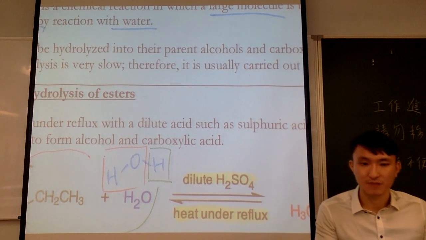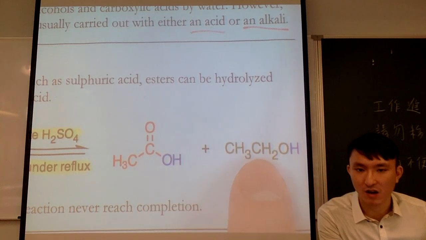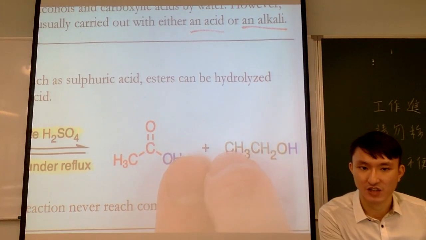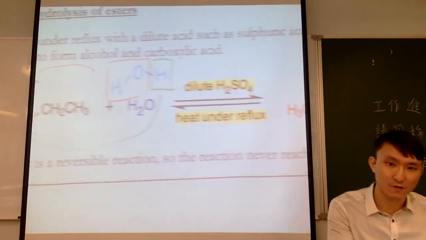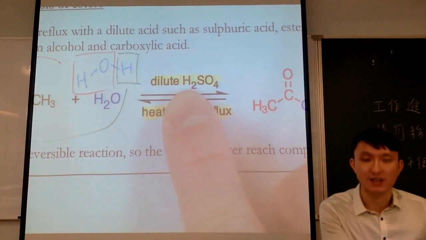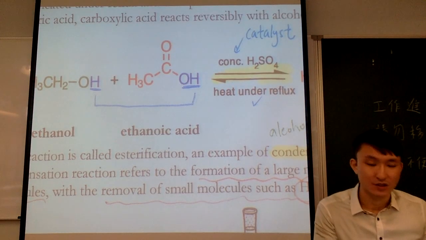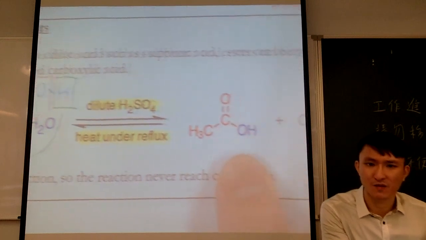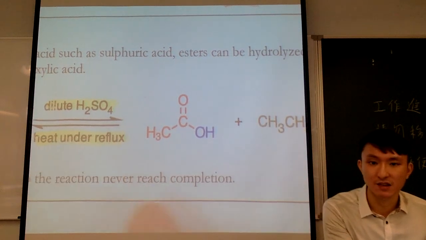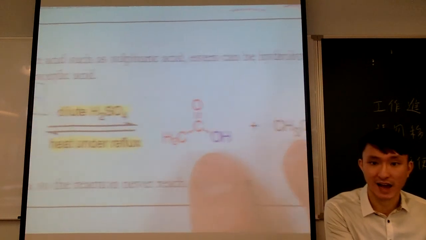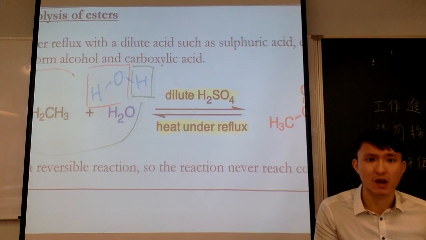The reason is because the reaction is reversible, meaning that the acid and the alcohol are able to undergo esterification and go back to the ester again. Now think about it. If we use concentrated sulfuric acid, which is a very good catalyst for esterification, do you expect to have a lot of acid and alcohol formed from the ester? No. If you use concentrated acid, these two will very likely react and go back to the ester, meaning that the reaction takes place with a very low yield.